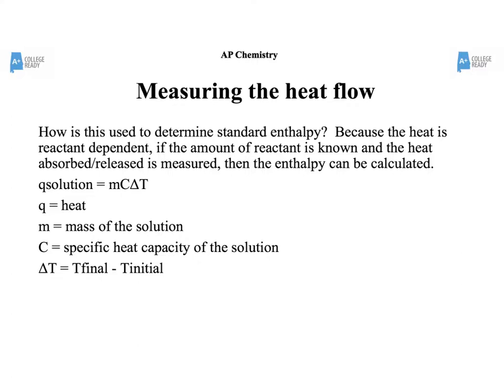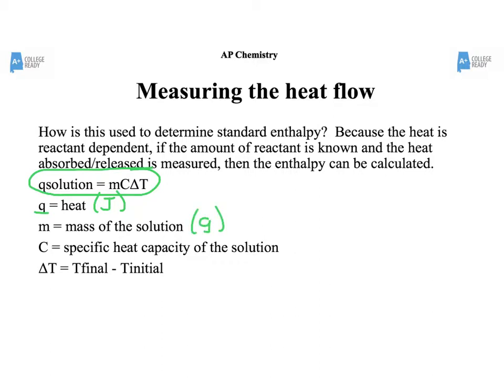There is a calculation. This equation you will find on your equation sheet. Q equals mc delta T. Q is the heat. Now keep in mind, Q and enthalpy aren't the same thing. They have different units, so we're just going to be calculating heat. This is usually in joules. And m is for mass. That's the mass of the solution, which is going to be in grams.